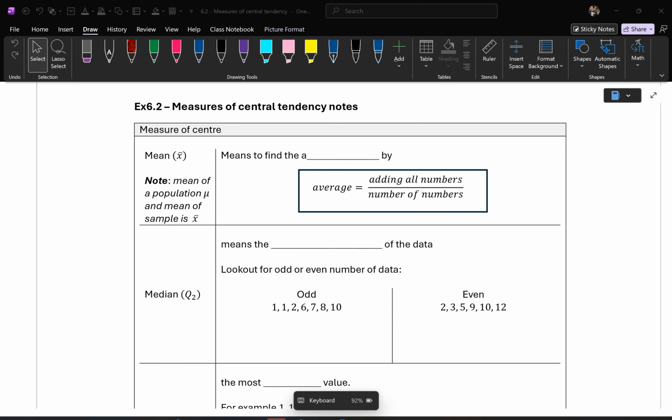Here we go. So 6.2. We're moving away from chapter 5. What was chapter 5 about for the 12s? It was about graphs, creating graphs, and when to use them. Okay, so for 12s, they need to know when. For 11s, you need to know how, so how to create them. Whereas the 12s, they need to interpret and then explain. So that's the key difference between 11 and 12.